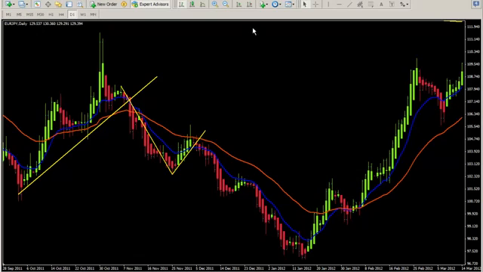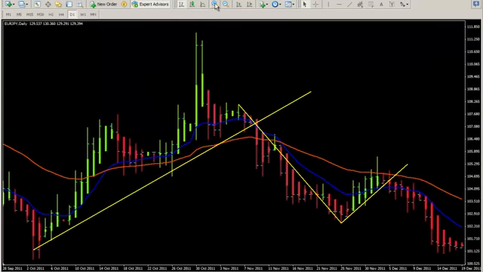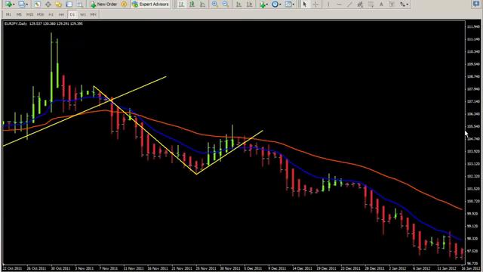Okay. Now let me zoom in a little bit. There we go. 0.1, 0.2, 0.3. Here you have your 2 to 3 line break, and after the 2 to 3 line break, I mean the price breaks that line from 0.2 to 0.3. That's what I call the 2 to 3 line, and you see a new red candle. You have one red candle before that also.